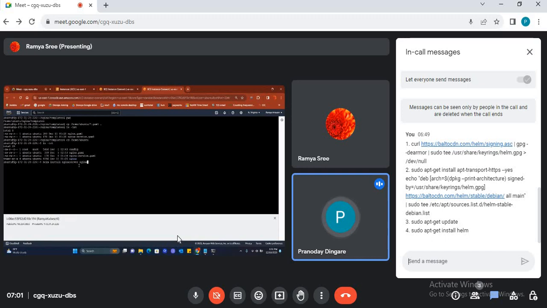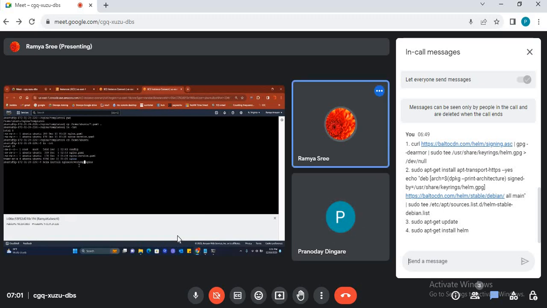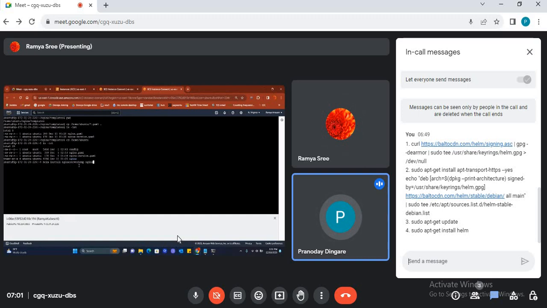So helm install, then we can give any name to our helm chart deployment. So we are deploying a helm chart and that will create a helm chart deployment, to which we have given the name nginx server. Some name you have given to your helm chart deployment. And then you are specifying the name or path of a directory which contains your helm chart.